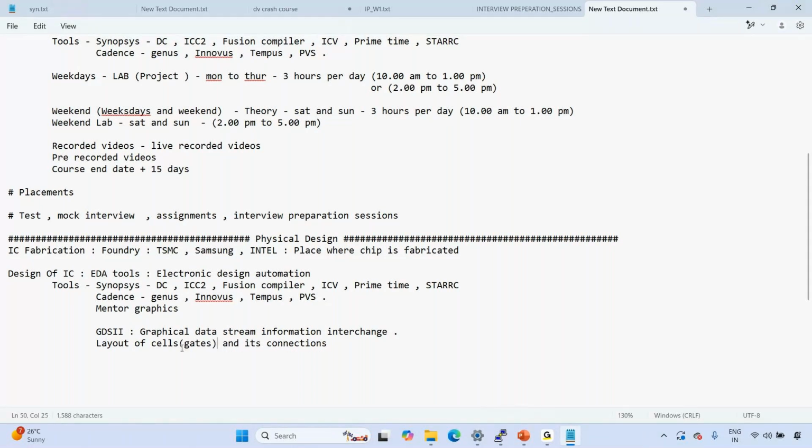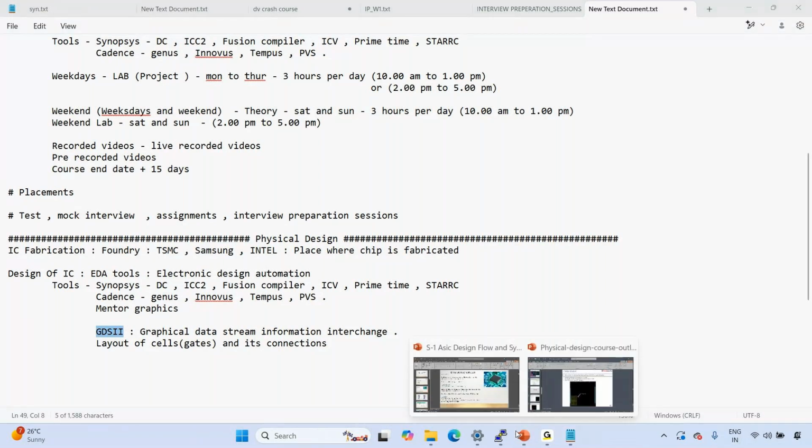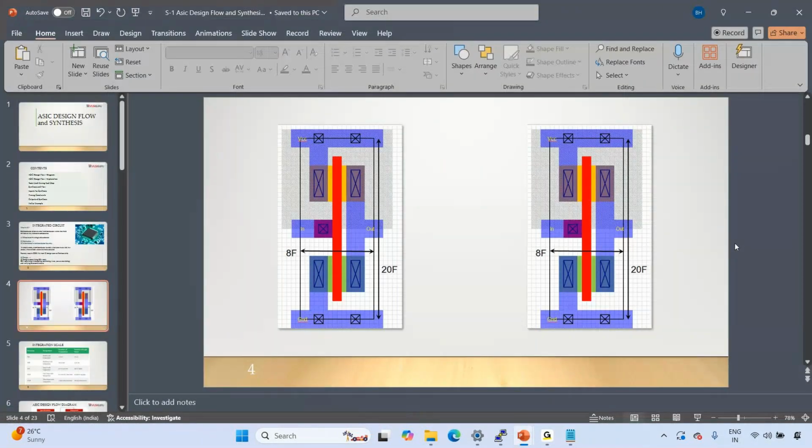Gates means your AND gate, NAND gate, D flip flop, mux. So the layout of gates and its connections is what is present in GDS. This is the layout. I don't know how many UG classes have information about layout. So what is layout?